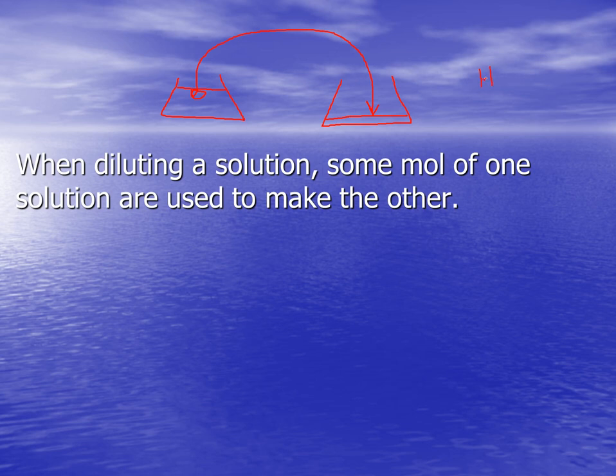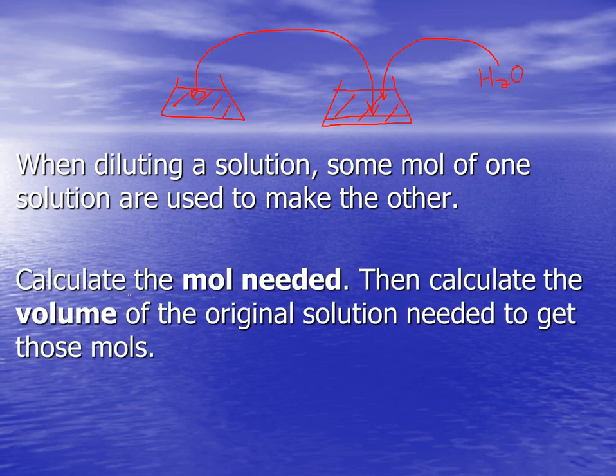But then you will dilute that amount that you put in there by adding in some water, topping it up, and you will now have a new solution with a more dilute concentration. So this is always taking a previously existing solution of some concentration and diluting it down to a less concentrated new solution. To calculate the moles needed, how much you need to actually move over, we're going to have to do some mathematical work to calculate how much is needed. Then we'll know what that number is, and we'll make sure that it is in units of volume, so that we can take it out of the original solution and use it to make that new solution.